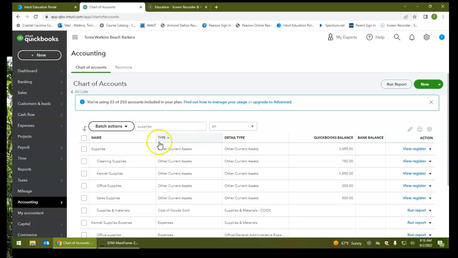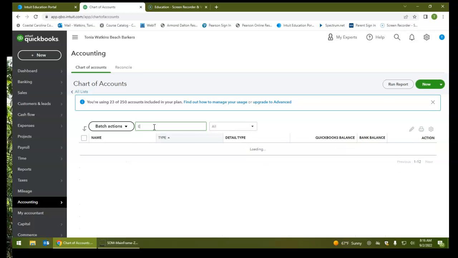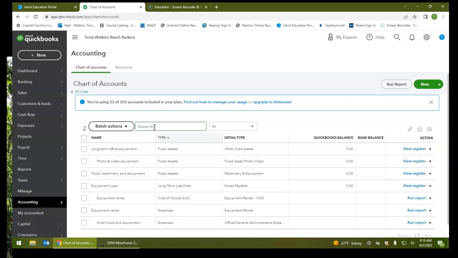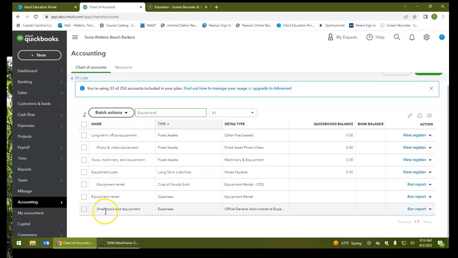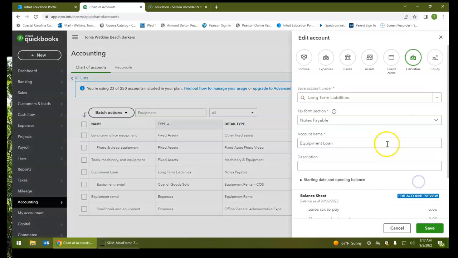They want equipment loan. So, because you have so many accounts, you can filter. You can type the word equipment there, and then you'll see equipment loan, which shows up right here. Okay, you're going to select that down arrow, click Edit. It is a liability.